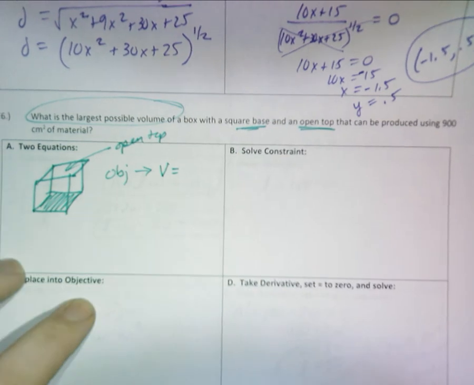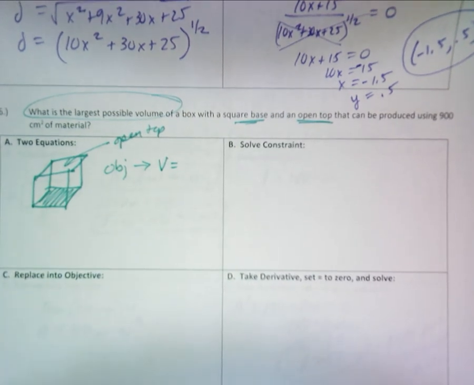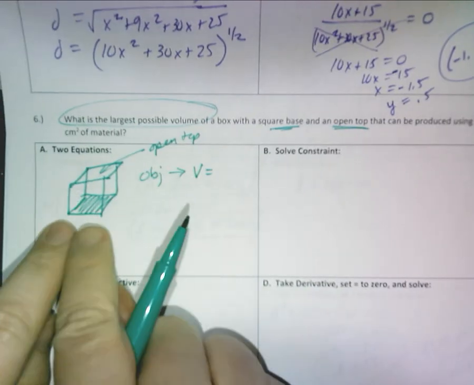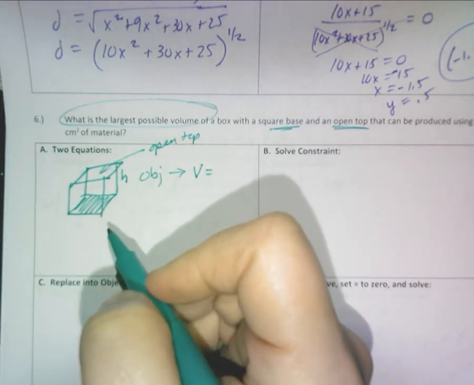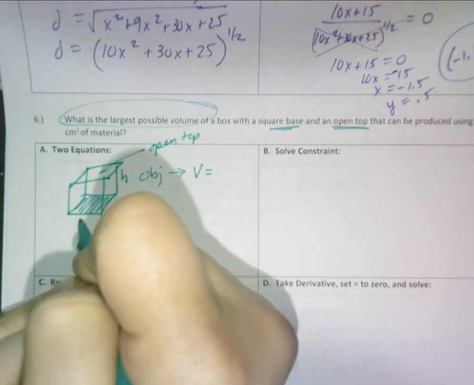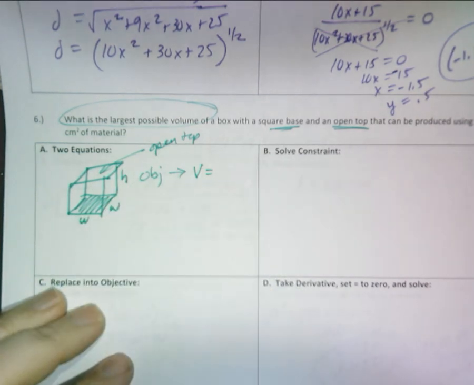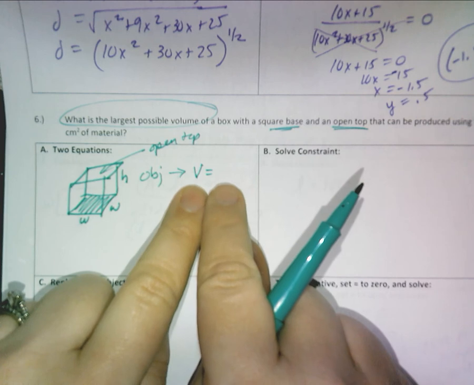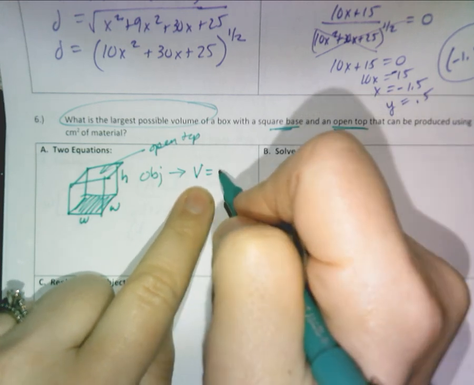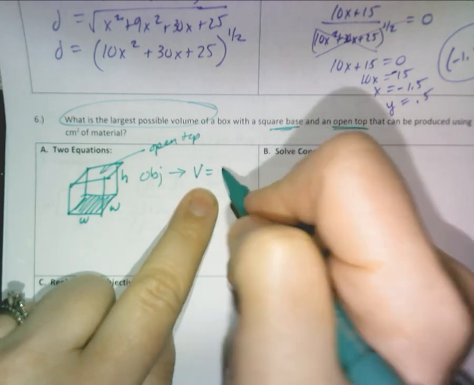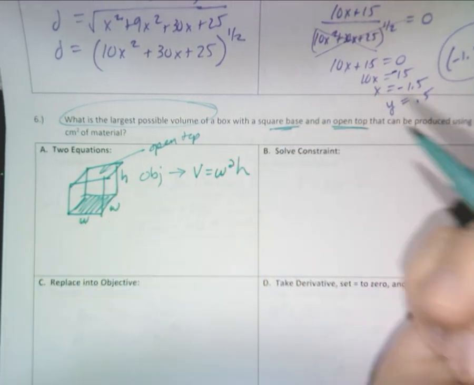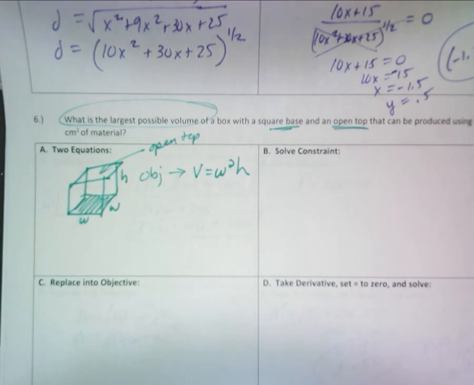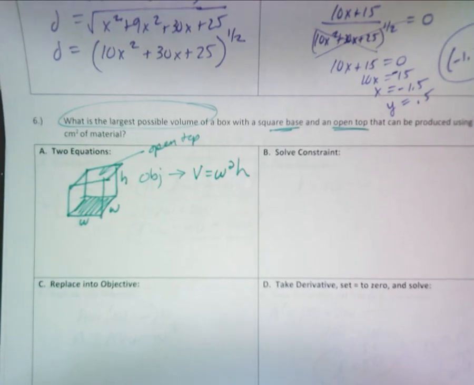Do you all remember what volume of a box is? Length times width times height, right? Okay, well, but if I have a square base, then my height would be h, but what would both of these be? Length and length, or W and W. It's up to you however you want to call it. I'm going to call it W. So my formula for volume would actually be what? W squared times H. Good job. That is my objective, because there's no length. The length is the same as the width.